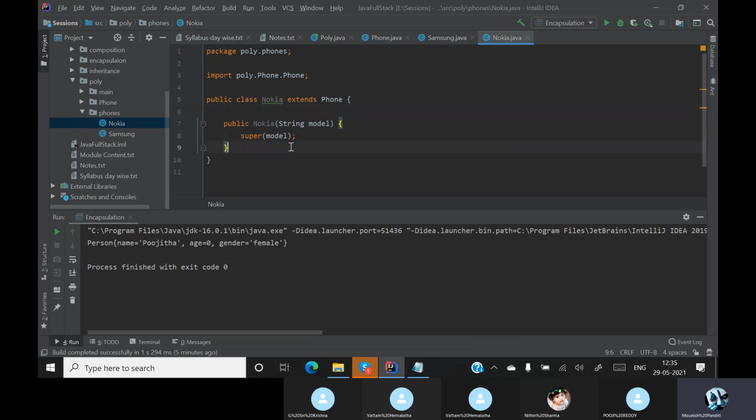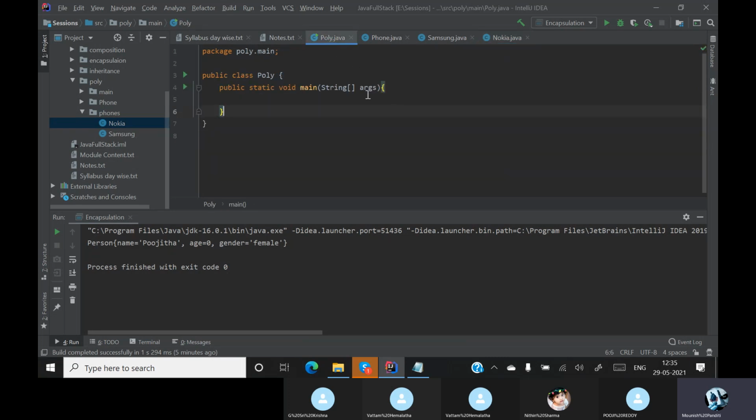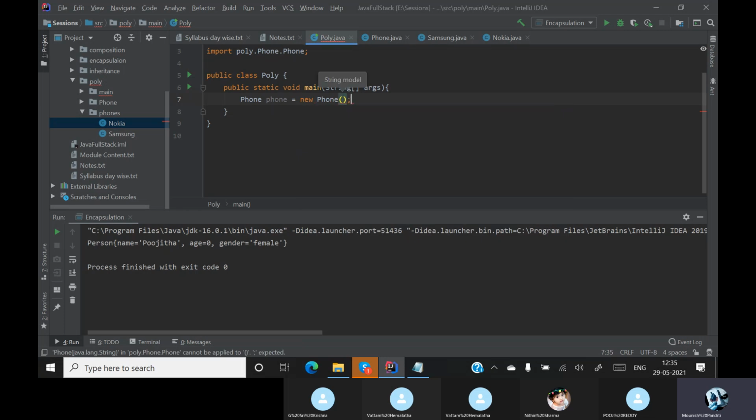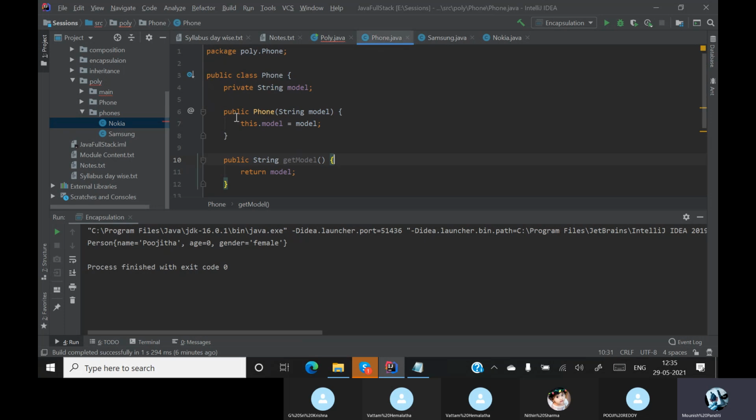We'll create this. Okay, now we'll go back to our poly. We'll create a new phone. Done. And a new phone, and I have not created any default constructor over here. I have created only a parameterized constructor.